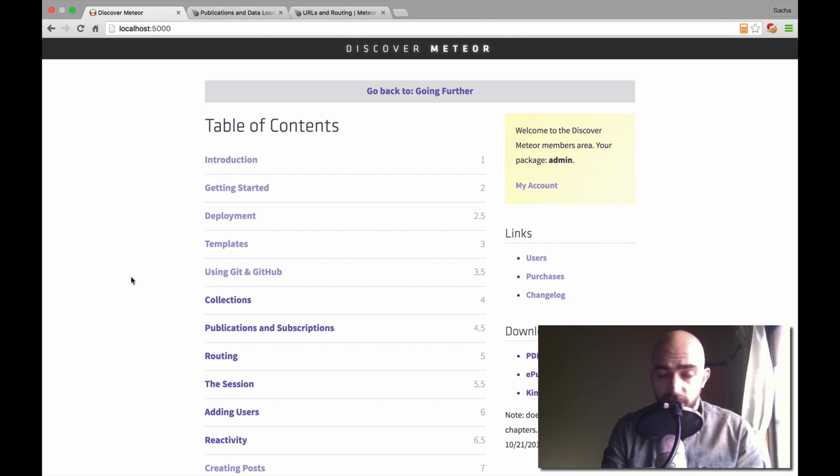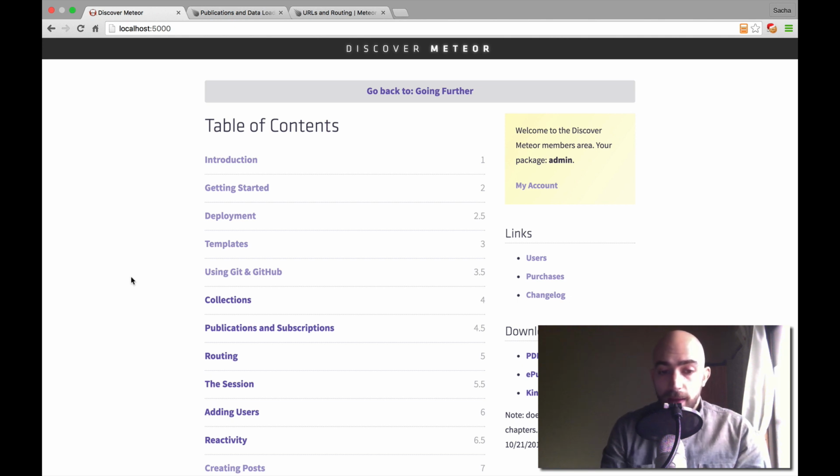So try to identify the smallest thing we can change that will get us towards our goal while preserving all the functionality of the app. And in this case, I think it's subscriptions. So in Iron Router, we subscribe inside the router at the route level. In other words, if we need to load any kind of data, when we hit that route, Iron Router will subscribe. And once the subscription is done, it then proceeds to the route.